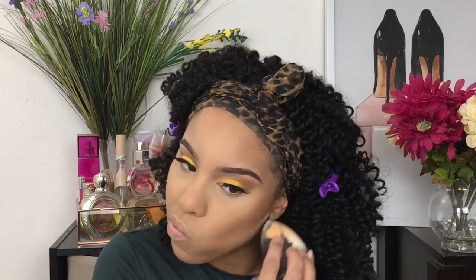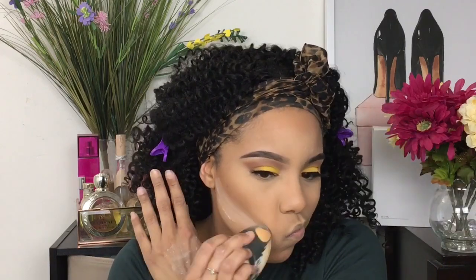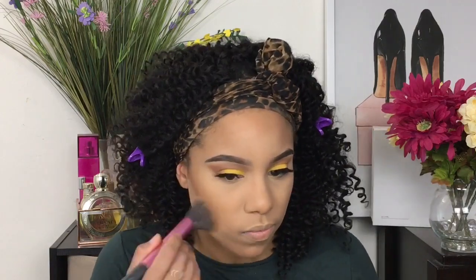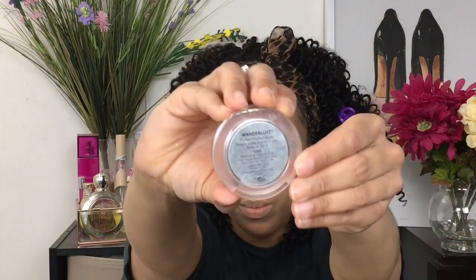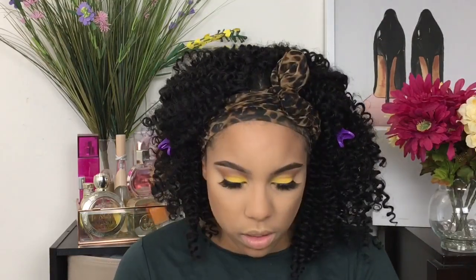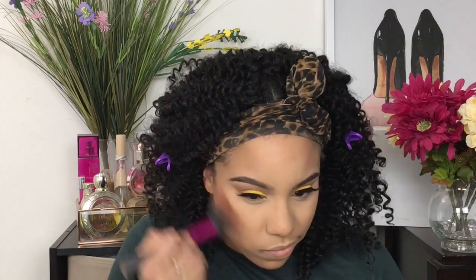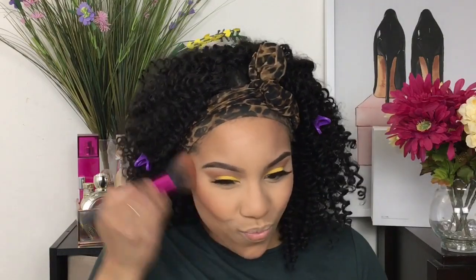Now I'm going to chisel those cheeks — I'm going to use the same powder and sculpt out my cheeks. This is going to allow the cheekbone to look even higher, so I don't necessarily need to contour with a cream product. That's how I get those dramatic high cheekbones. Now I'm going to go in with one of my favorite blushes — the Buxom Wanderlust Blush in the shade Dolly. It smells so good! The Buxom blushes are mineralized so they have a little sheen to them and they're really comfortable on the cheek.